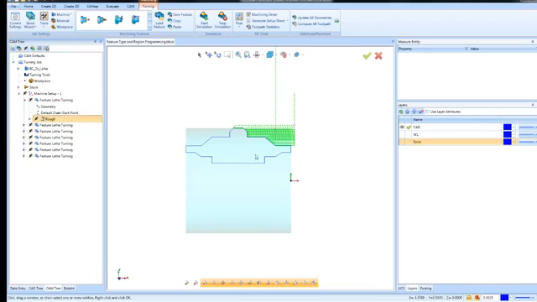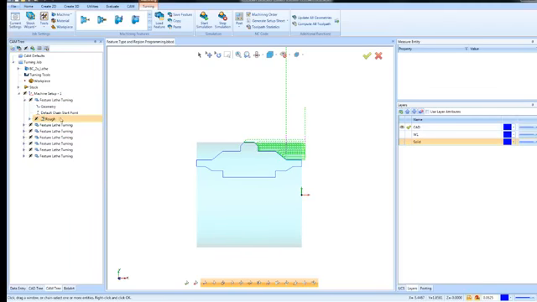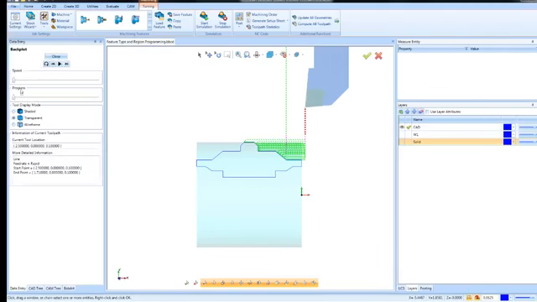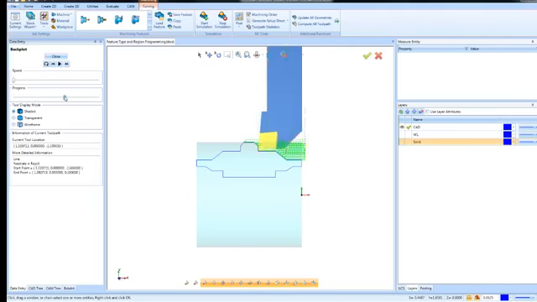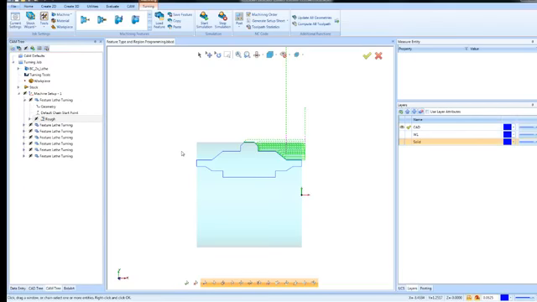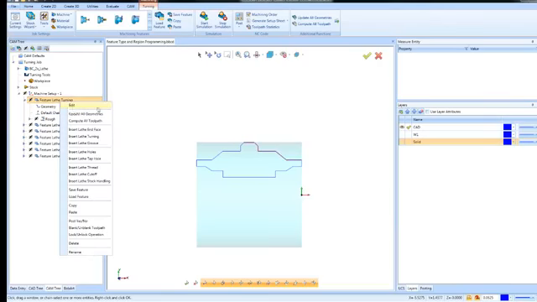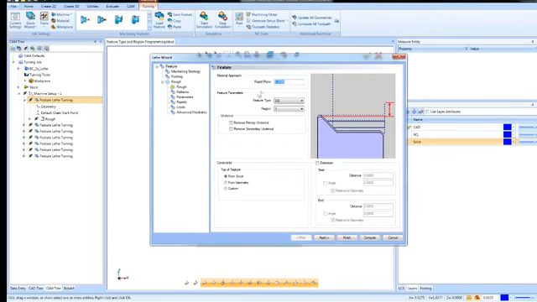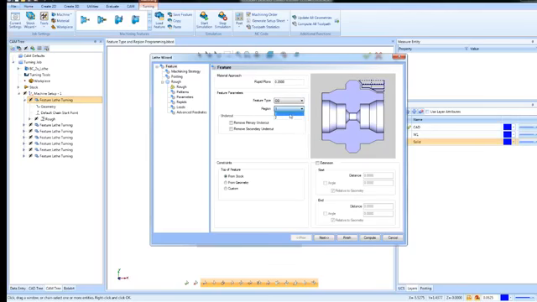The first routine I'm looking at here is just an OD routine. You can see we start on the right side of the part and then we work our way to the left. It's probably one of the most common type routines that you have. Now, in order to control the direction of cut and where we're on the part, if we edit our feature, we can see that our feature type is set to OD and our region type is set to 1, starting at the front face of the part and working its way back towards the chuck.